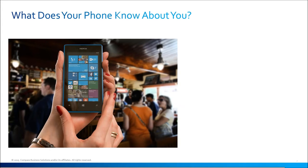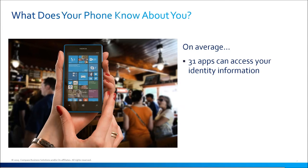One thing you may not know is what your phone does know. Even with passcodes, our phones may not be as private as we think. On average, 31 apps have identity information. Sometimes this is okay — just to know whose phone it is and what they commonly use — so they can provide better service and targeted ads. However, just know that this information may be handed out when you don't want it to be, and too much identity information can be exposed.